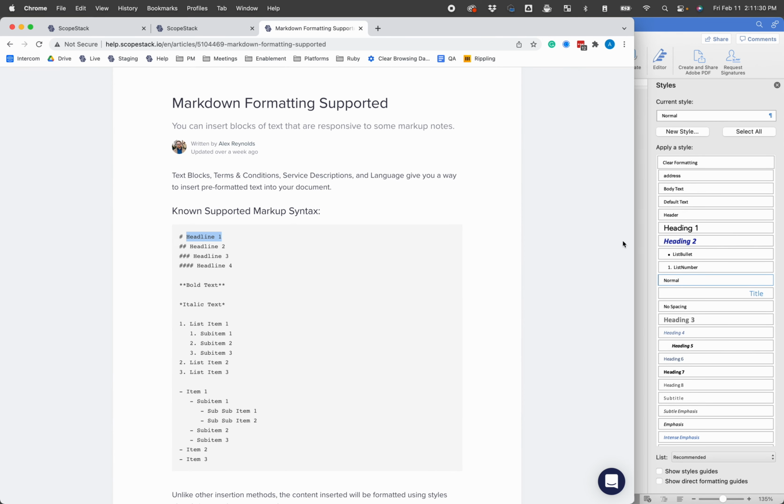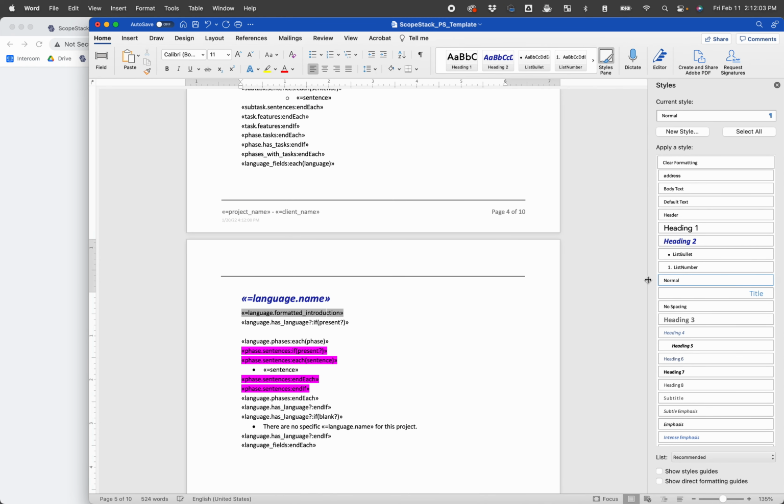So headline one, it's heading one here. Headline two, heading two. Notice heading three, heading four, which is, yep, right there. So you can keep going all the way down to the number of headings, but if you make a reference to a style in Markdown that's not available in your Word document, the document generation will fail. You notice you can also use bold text and italic text. One thing that's a little implicit here, if something isn't noted, it's going to use this normal style, which is, if you've been in Word a while, just like if I'm typing something in a Word document, the default style in that Word document, right?